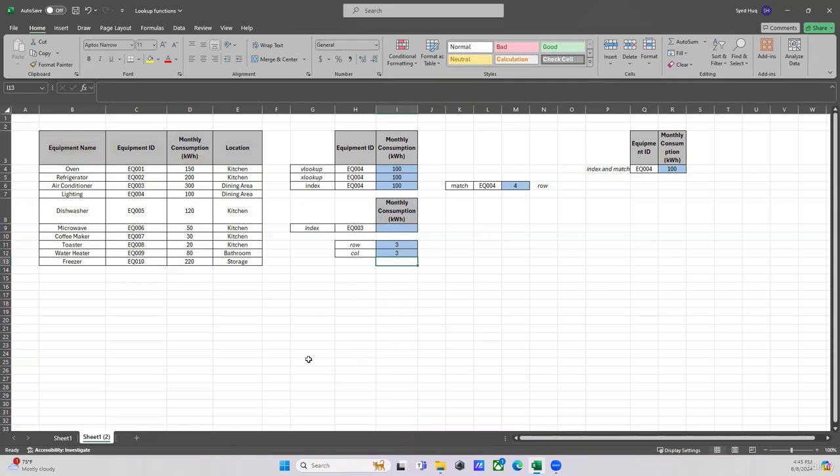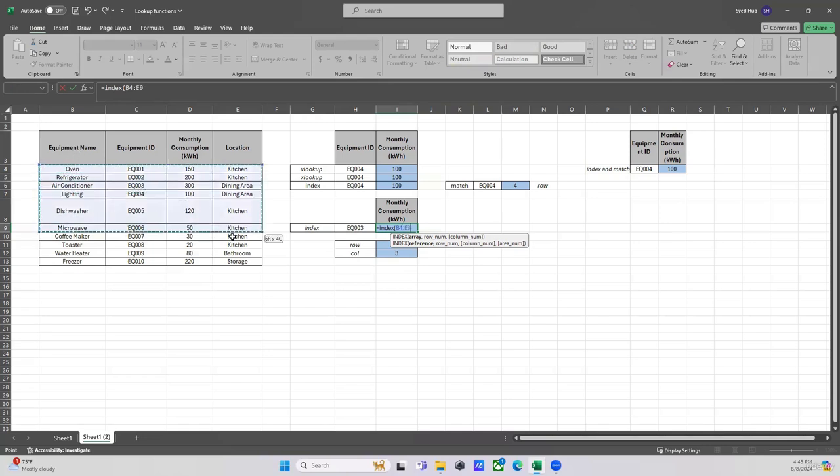So column is 3. So here, next find the monthly consumption. So the array consists of the row number you started from and the column number you started from. So when you started the row, you start from what? This row, right? This is the first row. So count it as the first row, and you started the column from here.